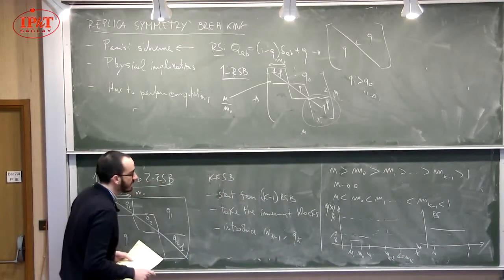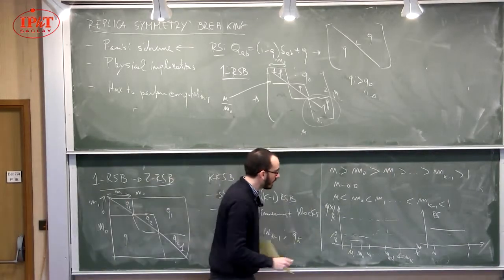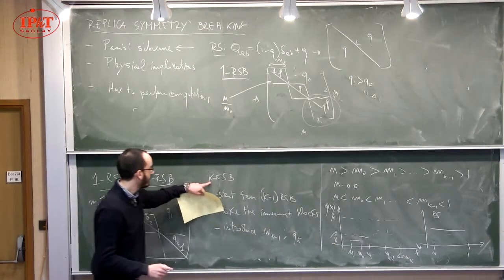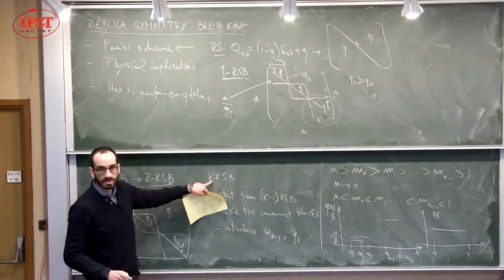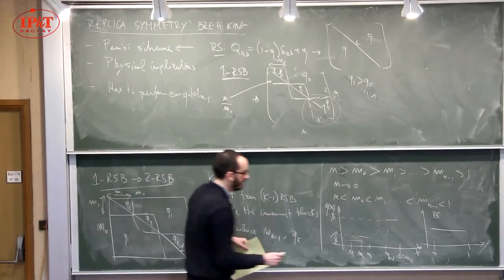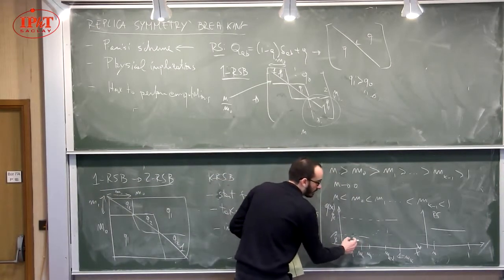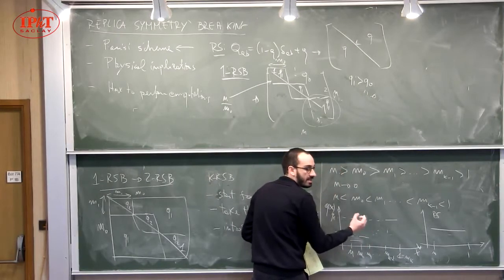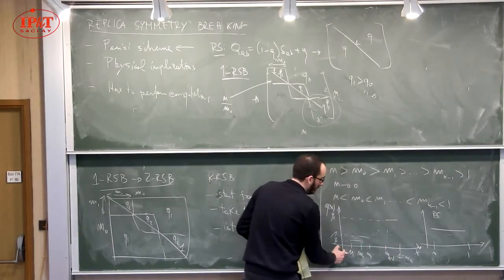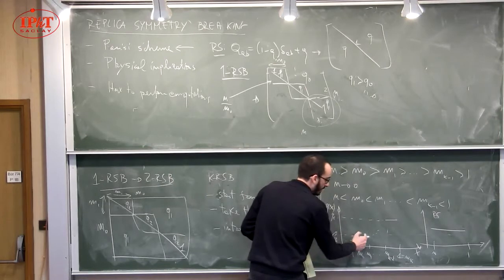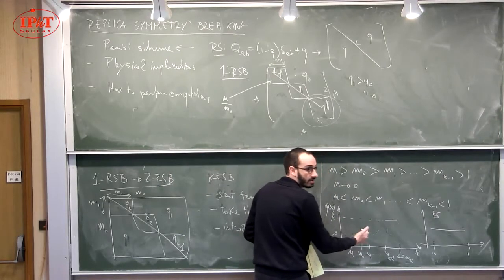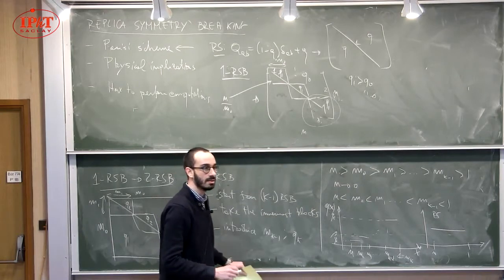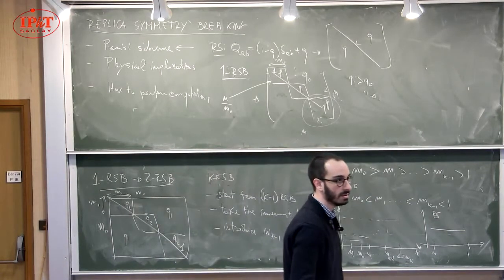And you see that this is quite interesting because now you can consider taking the limit in which the number of replica symmetry breaking steps goes to infinity. In this case here you have a stepwise function, but then the points where these jumps occur become dense in this interval. And so you go from a stepwise function to a continuous function. Is it clear?